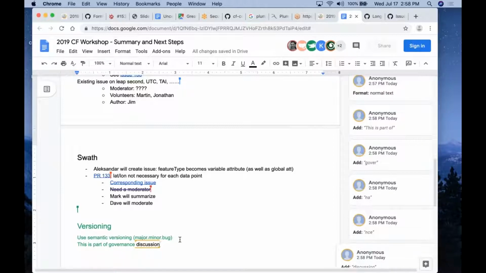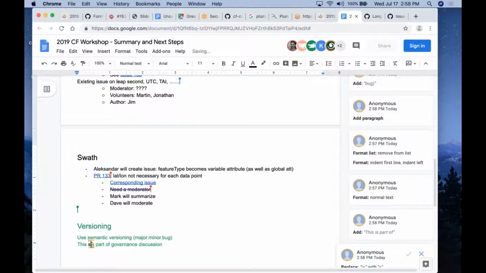There was a discussion about versioning and going down to the micro level, and whether you use date or number. I felt like the general consensus was that major, minor, micro was the preferred way. We just need to figure out the details of how to implement. Does that summarize?